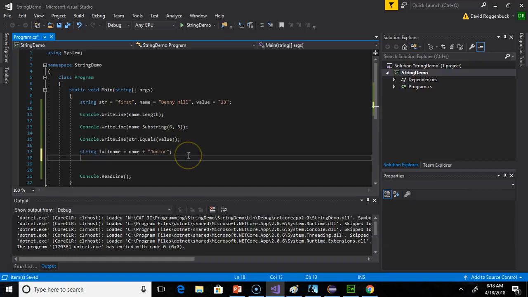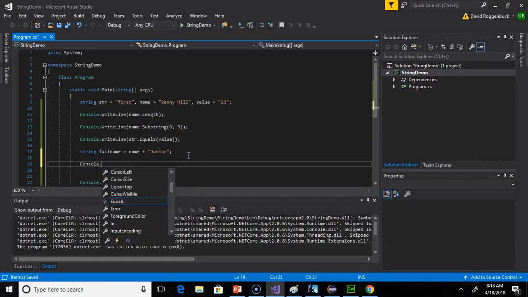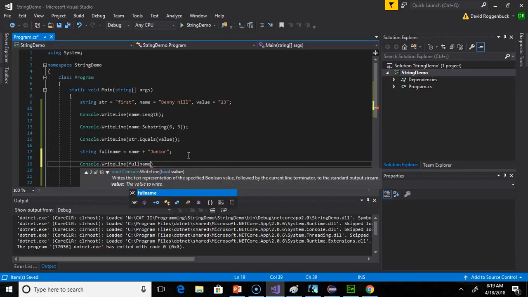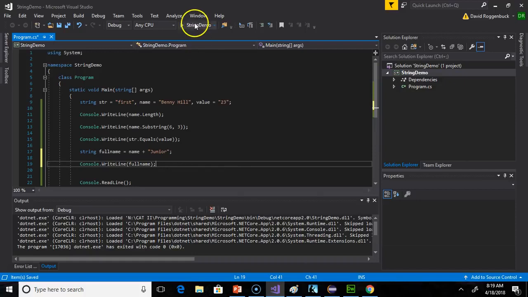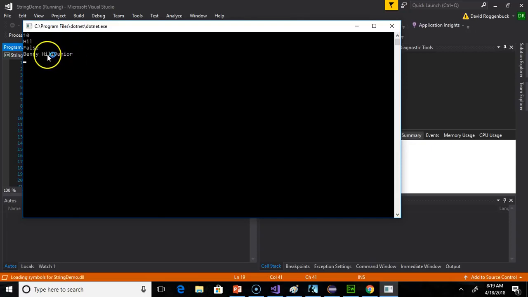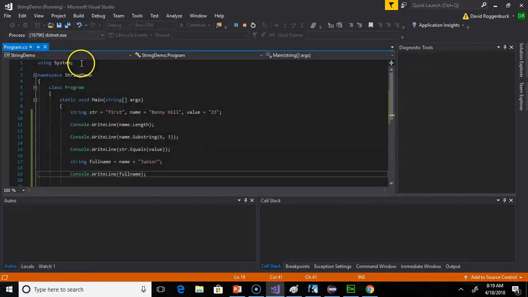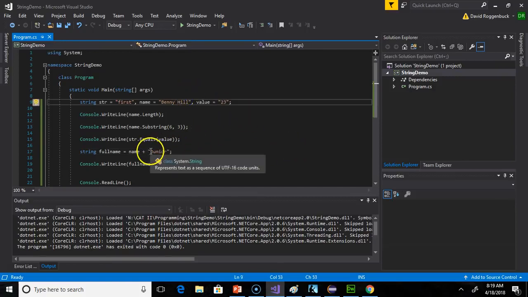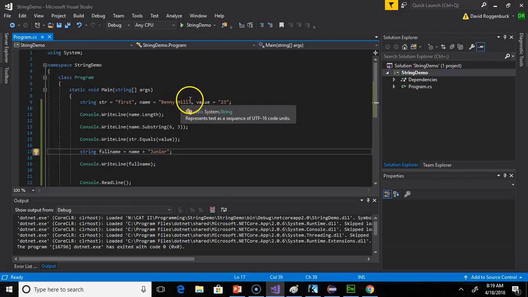Now, of course, if I concatenate this as is, remember one of the things I had mentioned is that you always want to make sure you're adding in proper spacing. So if I go ahead and now put full name, you'll see that junior gets stuck right on the end of Hill here. So I want to make sure that I put either a space right here after Hill, or a space right here at the start of junior. I'm just going to put one right here at the start of junior. Okay. So that's how we can do that. We now concatenated them into a single output.